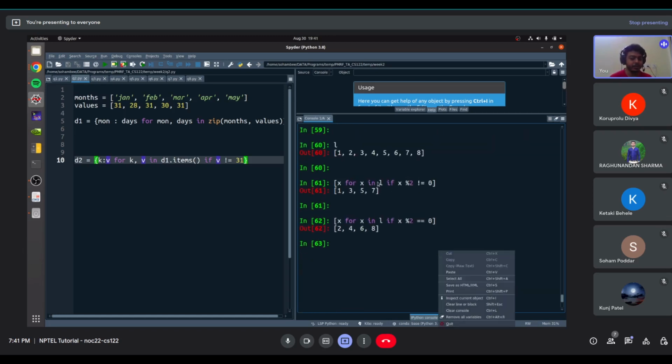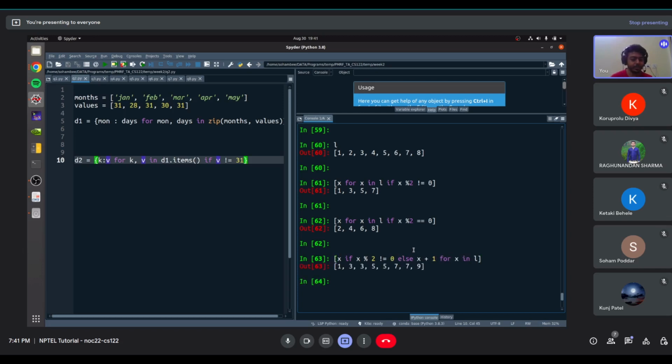So this is useful. If you write the if after the for statement, it is useful for removing items from the list. But if you want to change some items in the list, suppose you want to add 1 to all the even numbers so that all the numbers become odd, you can do x if x mod 2 not equals to 0, else x plus 1.